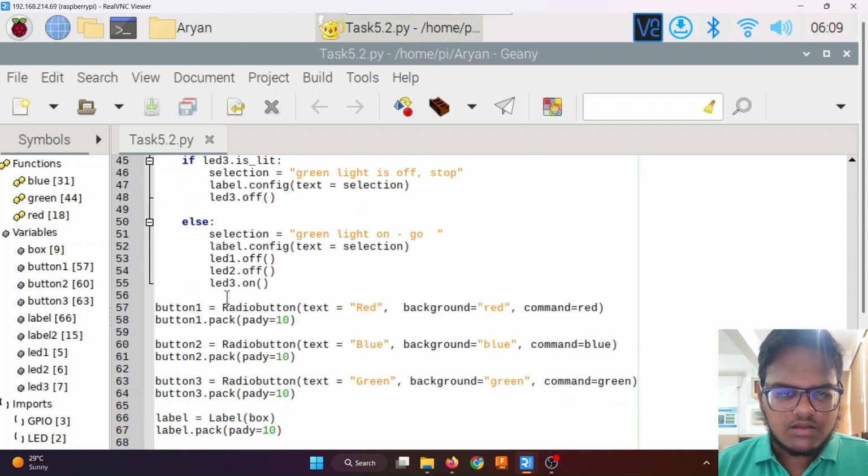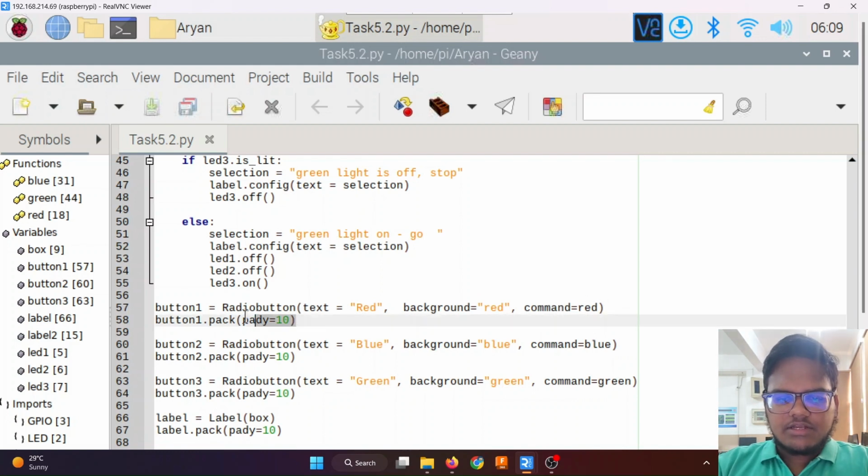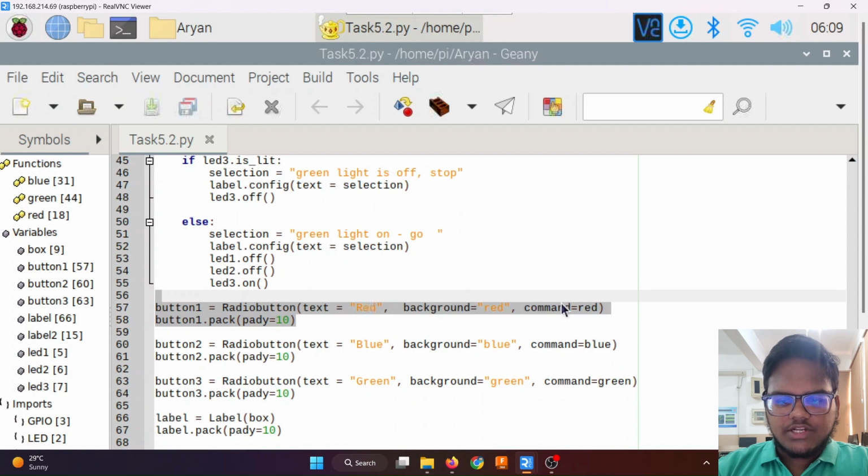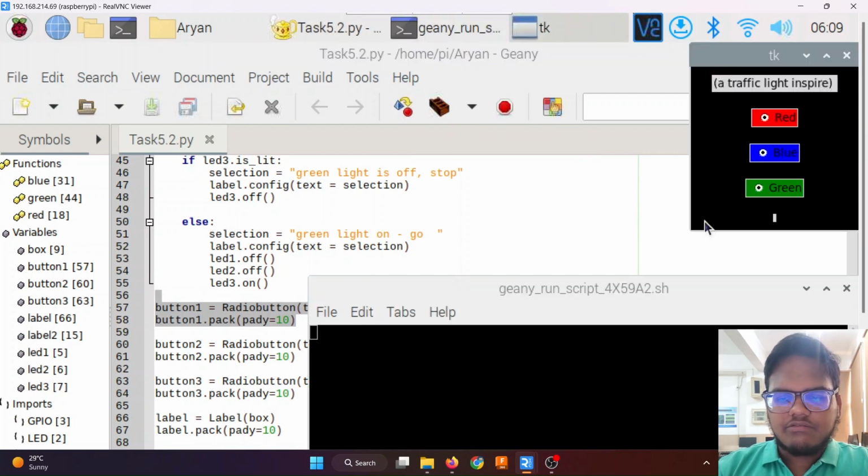So similarly, like this part for red, the blue and green can be understood easily. For now, button1 equals the radio button, like we do in CSS. I have given it text as red and background color as red, command red. If we click upon radio button 1, basically it looks like this.